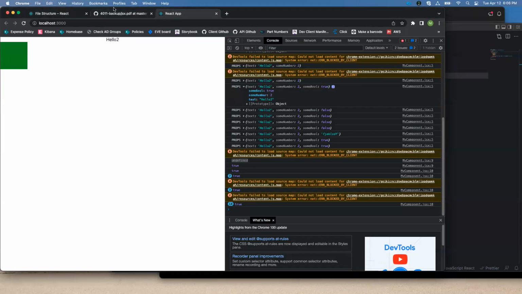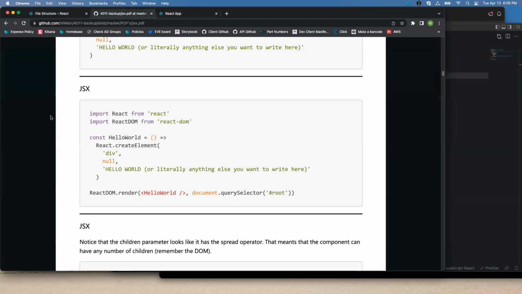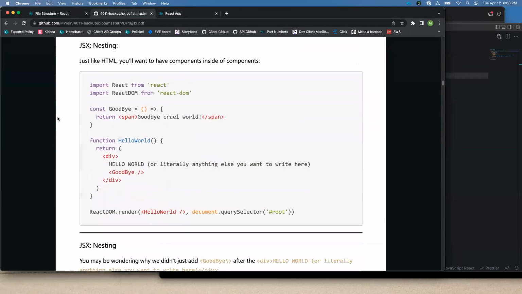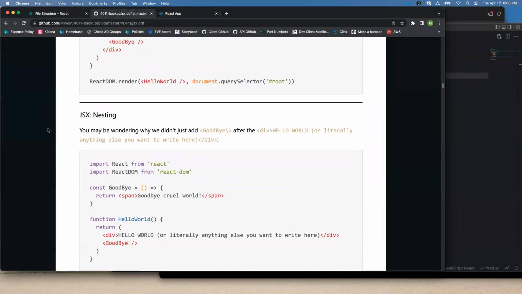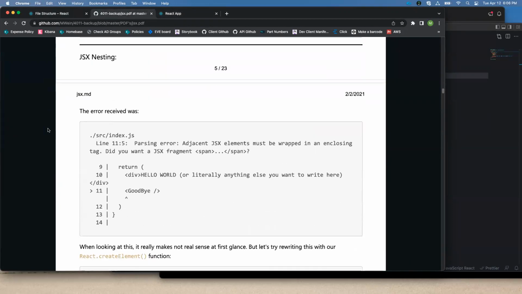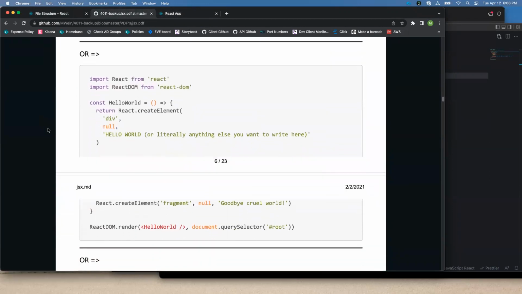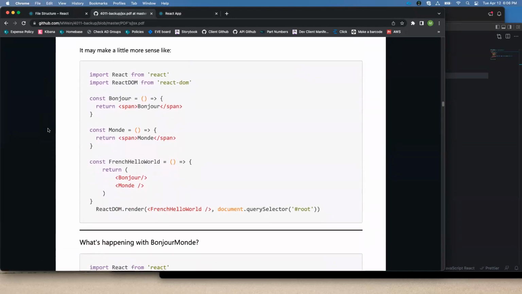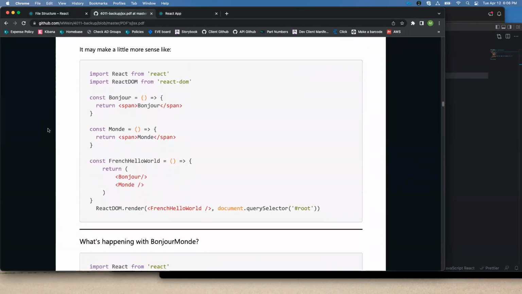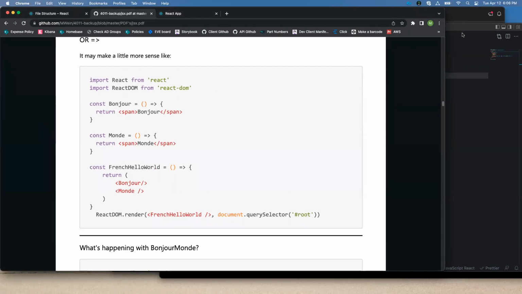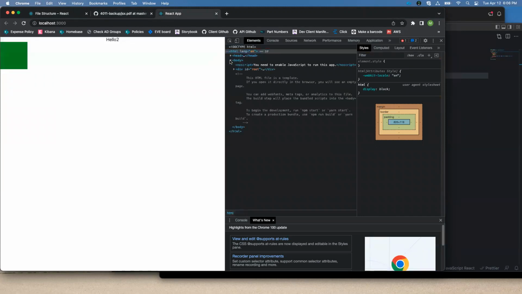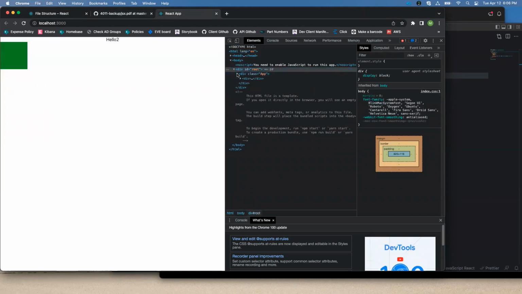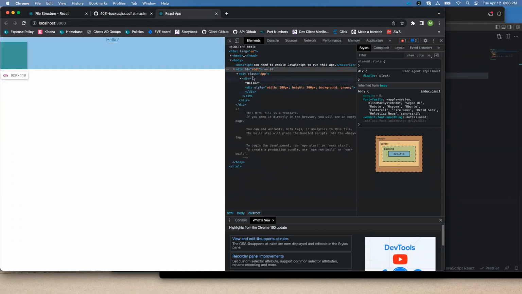So what else do I want to go over? So we talked about props. There's JSX nesting, which is composition essentially. Yeah. So I wanted to show you the DOM thing with React Fragment. So right now our DOM is pretty clean. There's not a lot going on here. We've got some nested div here that we may not want, but that's kind of fine.